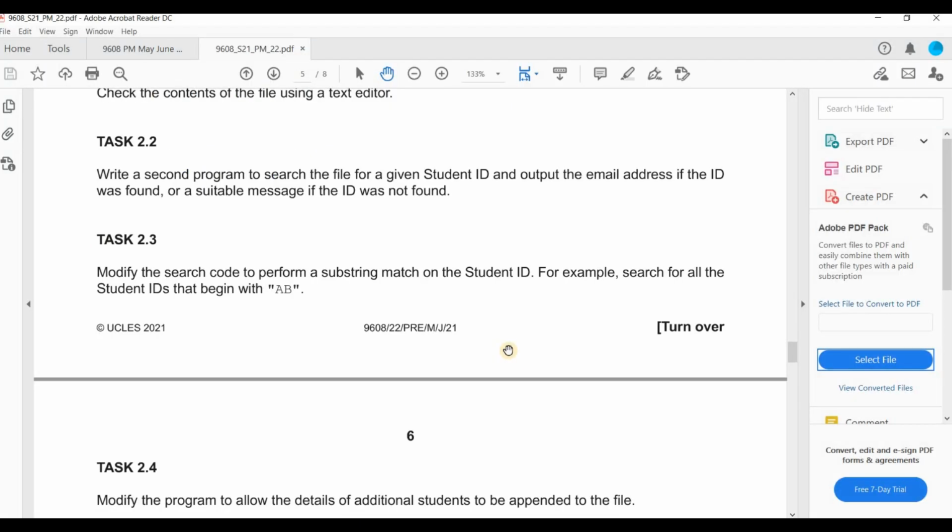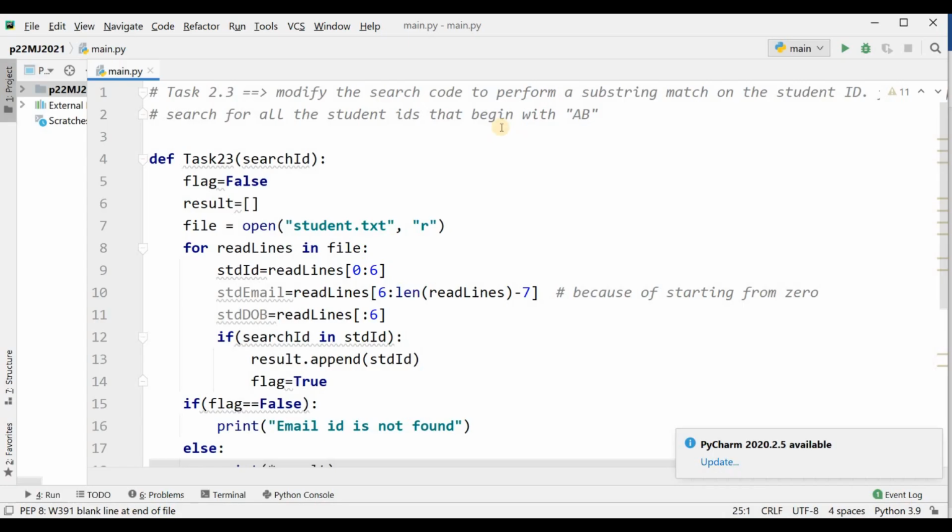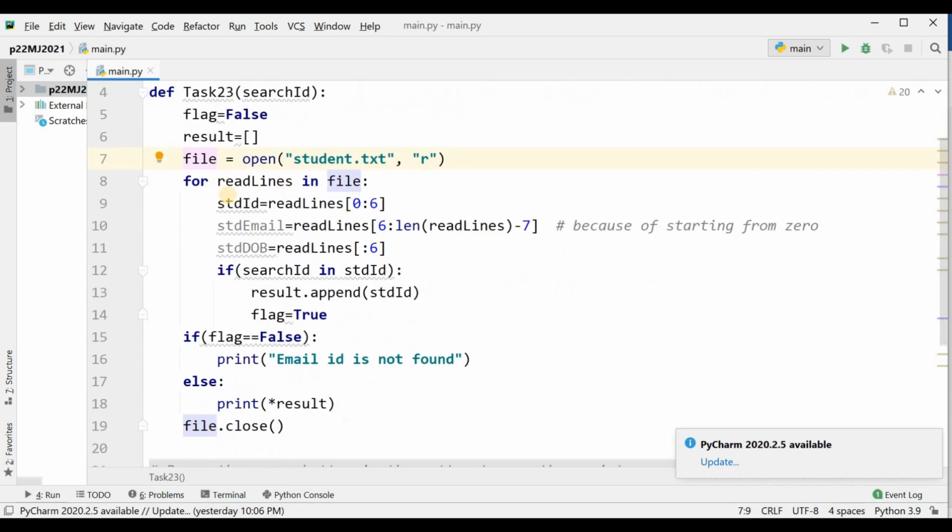Task 2.3, modify the search code to perform a substring match on the student ID. For example, search for all the student IDs that begin with AB. Here I want to find the substring of the ID. Same thing: I read lines in the file, student ID, email, date of birth.